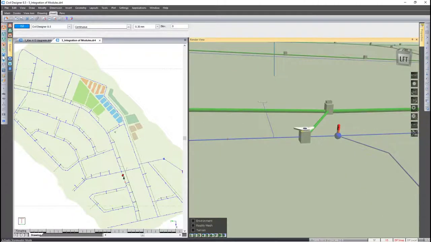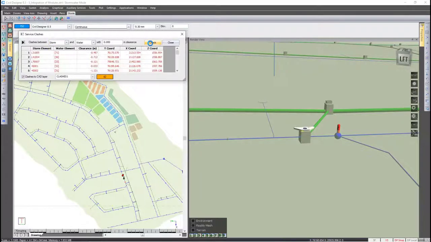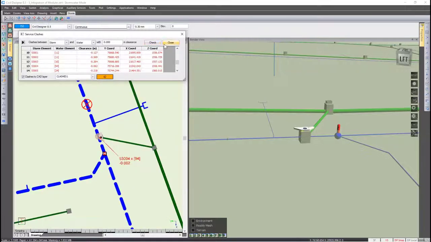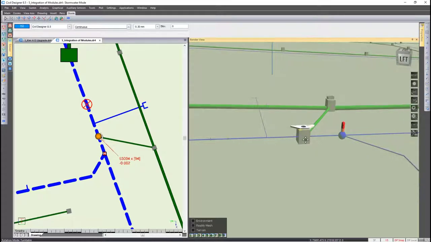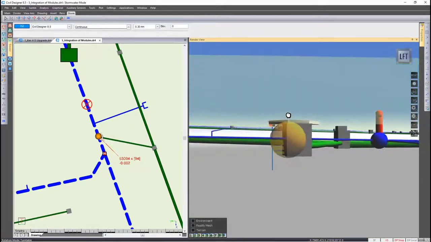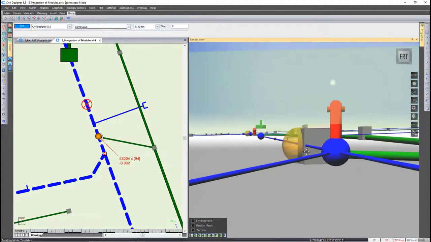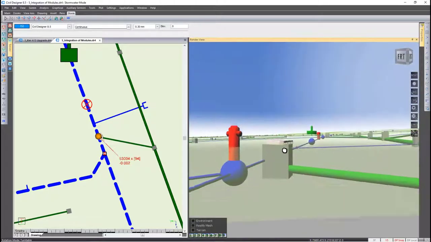This can be achieved by selecting your stormwater module, going to auxiliary services and selecting clashes. Specify the different modules you want to check the clashes between. Specify which settings you want to use for your CAD information and then select check. You can browse through the different clashes and you can go and right click and select show clash. Plan view will be updated. And if you want to go and view it in the render, you can zoom in and check your clash. You can view the clash from any perspective, allowing you to make an informed decision on what other design alternatives are available to any unique situation.